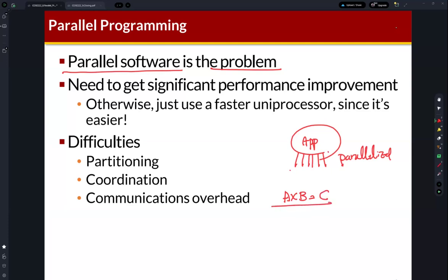So actually, for the matrix multiplication, we are familiar with the sequential programming. What does that mean? In order to build the matrix multiplication kernel, we can just generate the high-level language code using an iterative loop, right? And then this iterative loop is executed sequentially, right? So we are very familiar with the sequential programming, which means an application generates only one thread, and this one thread is executed from top to bottom. So this is the sequential software model. That's what we have learned until this chapter 5.